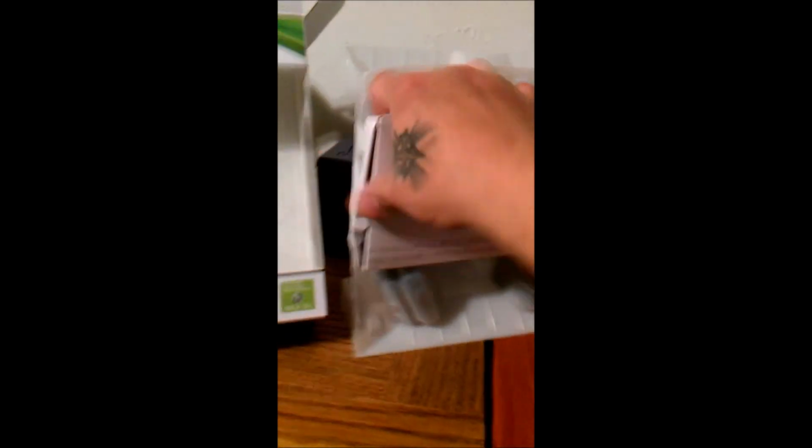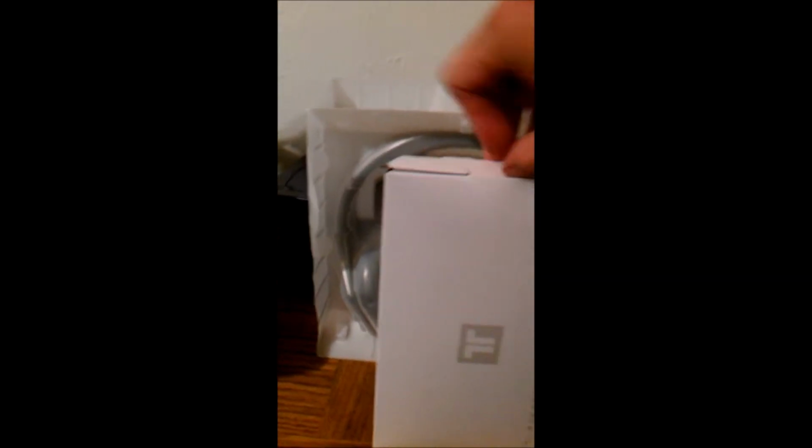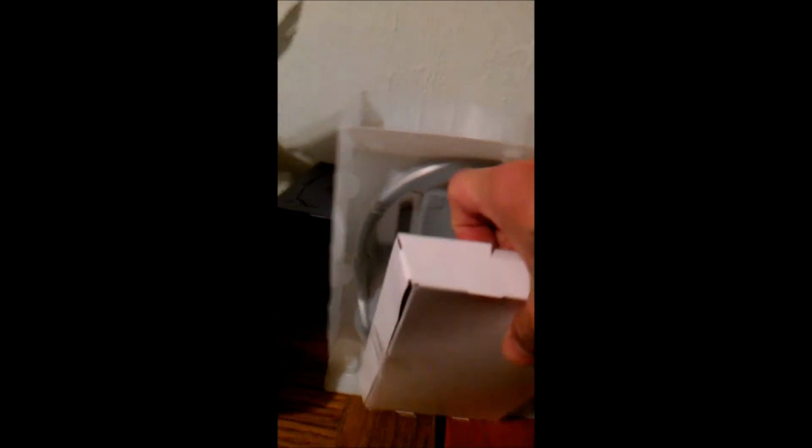So this is the basic unboxing. What I'll do is I'll test these out tonight, and we'll basically do another video updating my experience with them. And if I get any interference, I'm pretty honest about my reviews. A lot of people, I notice, just make a review, and they unbox it and they don't test the item. So I'm going to make that a big thing where I actually test any item that I show on here.